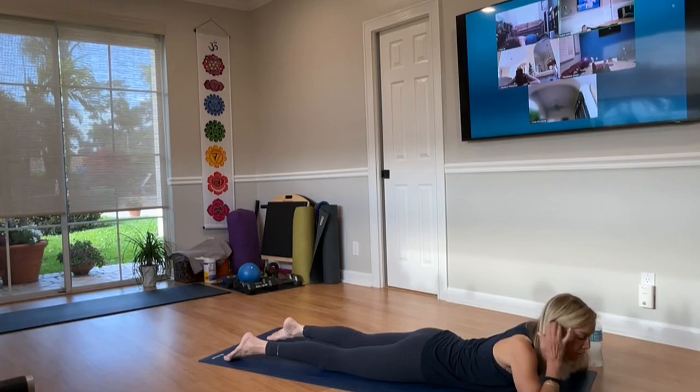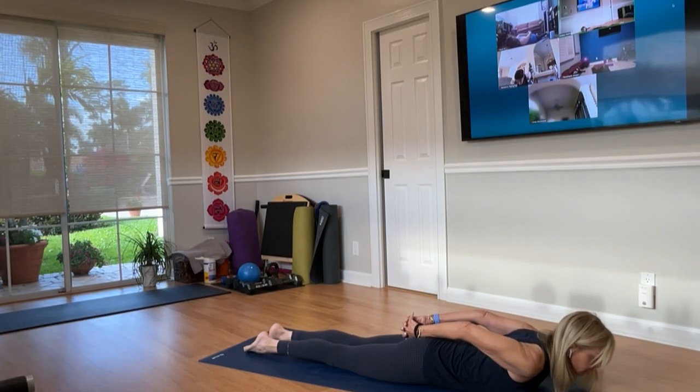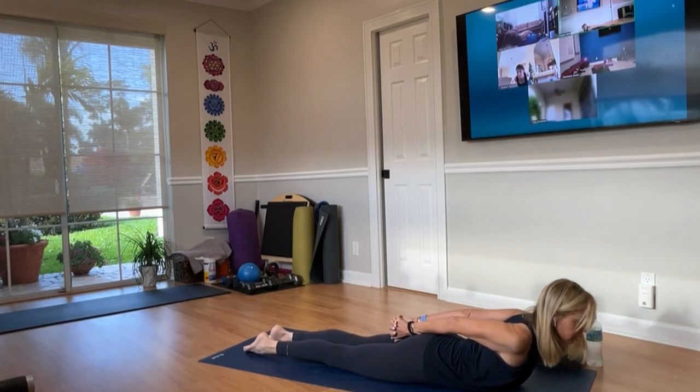Now release your hands and take them to the small of your back. Interlace your fingers. Walk your feet a little bit closer. Stretch your arms out behind you, but keep your legs down.